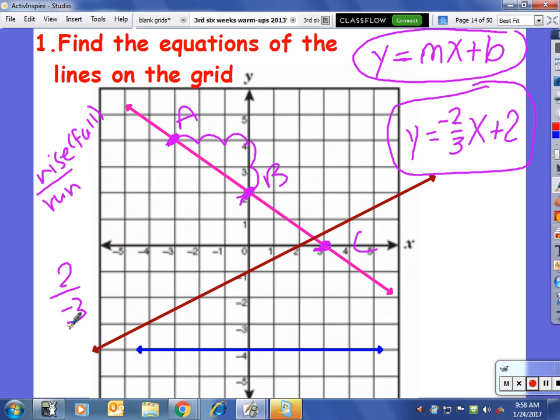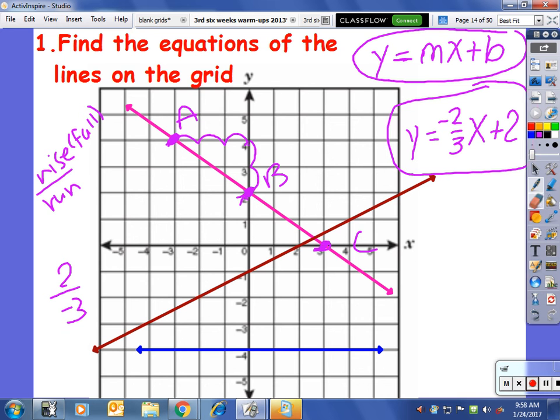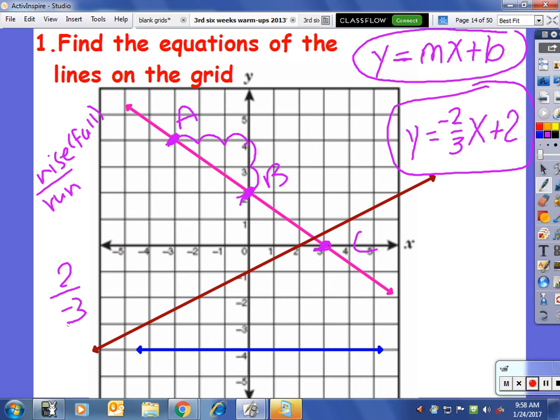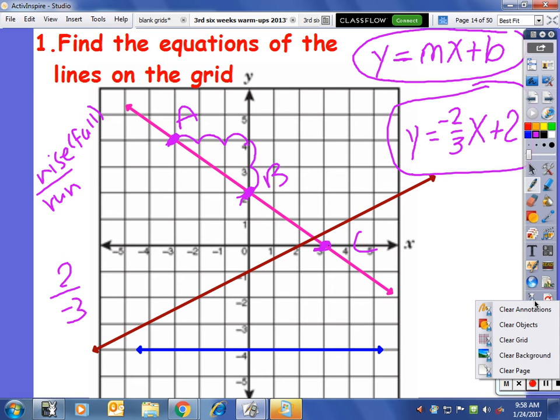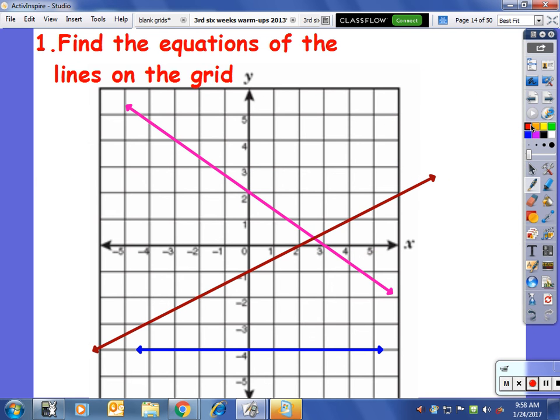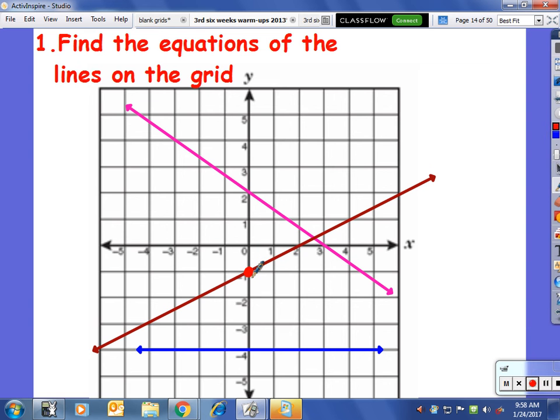Did you? All right, let's do the brown or maroon line or whatever you want to call it. Red? Let's call it red. Okay. Again, we want to identify 2 important things, slope and y-intercept. Usually the first thing I do is y-intercept. What's the y-intercept of this red line? The b value of the red line is negative 1. Are we okay with that? Slope. Let's find some other points that are nice, perfect grids here.